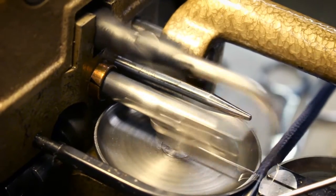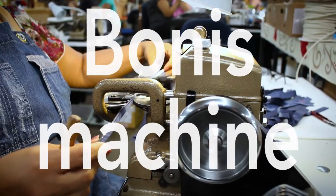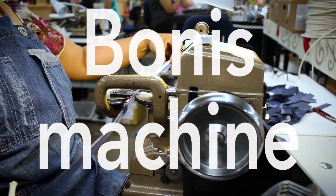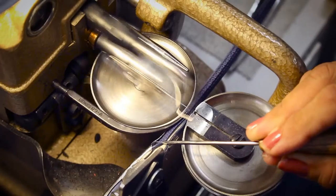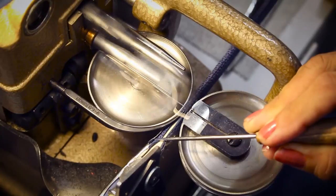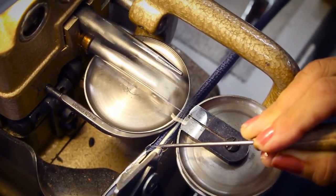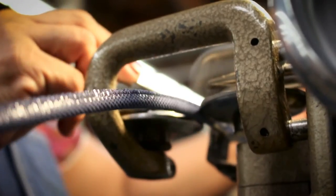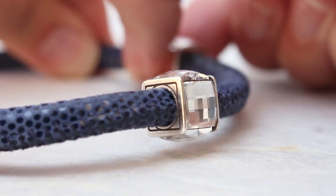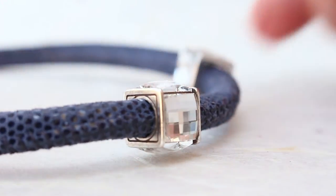This next step is where the magic happens. Brighton uses a special machine called a bonus machine. The bonus machines have been in use for the fur industry since the 1900s. They're no longer being made and are very hard to find. The cotton cording ensures the woodstock bracelets are fluffy, like a pillow. This way the beads don't slide on the bracelet — they actually act as stoppers.